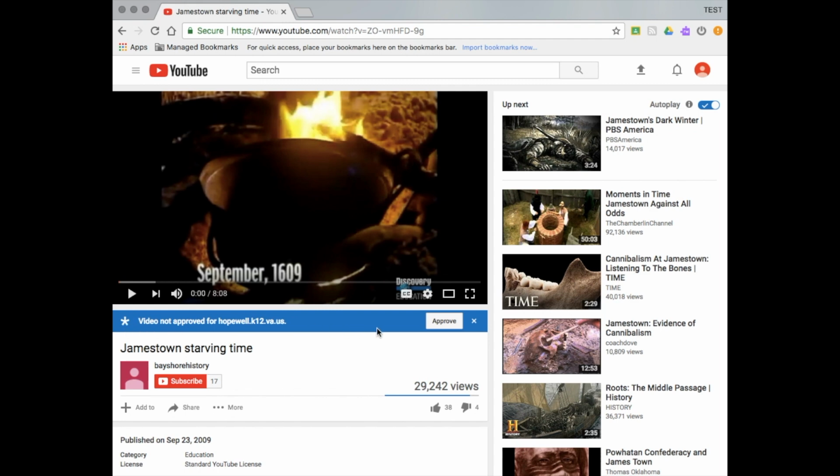But in order for them to do that, I'm going to need to approve it. So right here, you'll notice it's not approved. The approval process is only for videos you want students to access. Teachers are able to view way more things than students are at this time. You have a different filter. Obviously, you are adults. The only things we should be approving right now are things for students, and that's at any time.